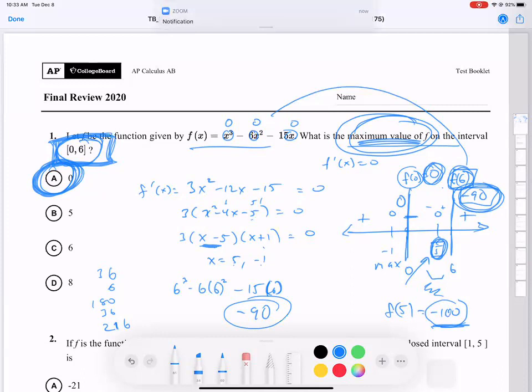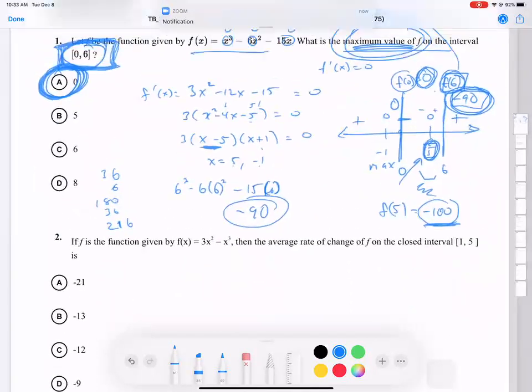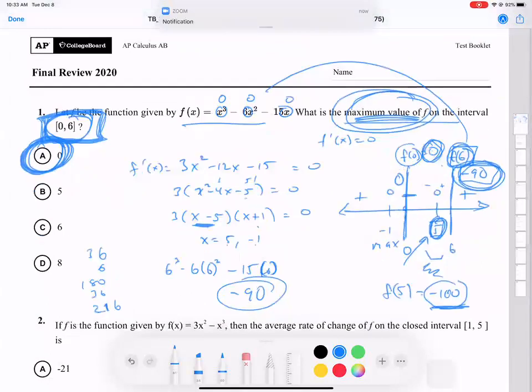It is at 0. So what was the point of finding what x equals? The x values help me find the derivative of f of x. The zeros tell me where the critical points are. And I don't know if this is an up or a down. So we realized that 5 here was a minimum value. So if they were asking me for minimums, sure, our minimum would be -100. But they asked us for our maximums. Couldn't we just plug in all the numbers and then whichever one's the lowest is the minimum and whichever one's the highest is the maximum? You can. But then how would you know where your critical points are?